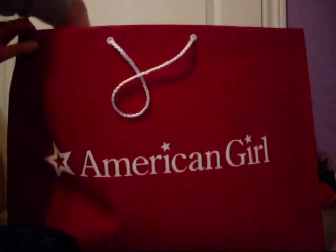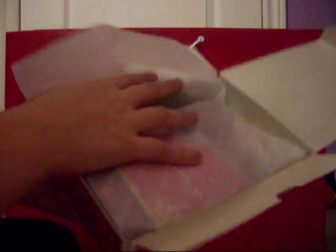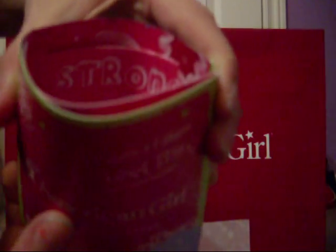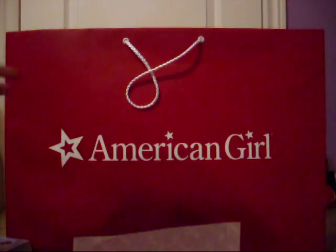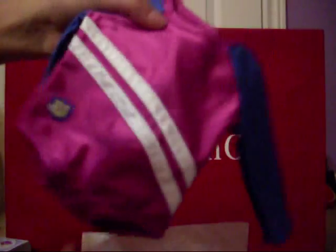So the next thing I got is the gymnastics outfit. Here's the picture of it. This was $29. The first thing it comes with is the strong heart charm. Little ballet flats or slippers that are white. A medal. A hair scrunchie. And of course, the leotard.